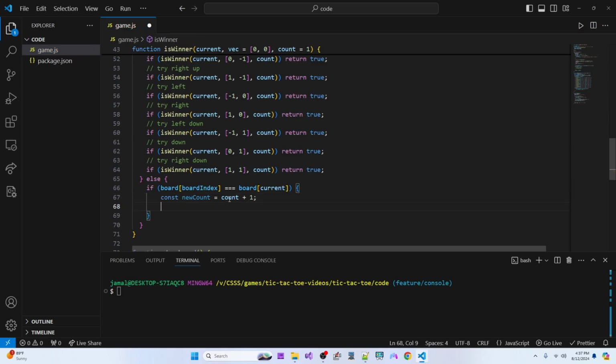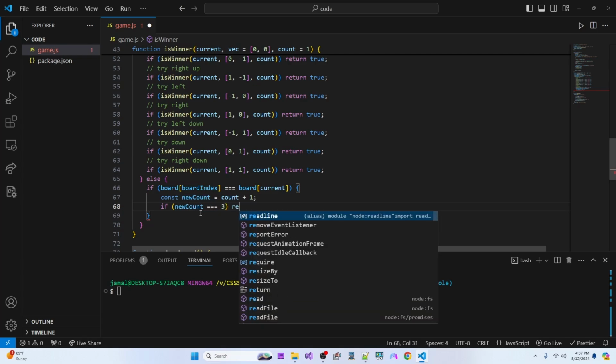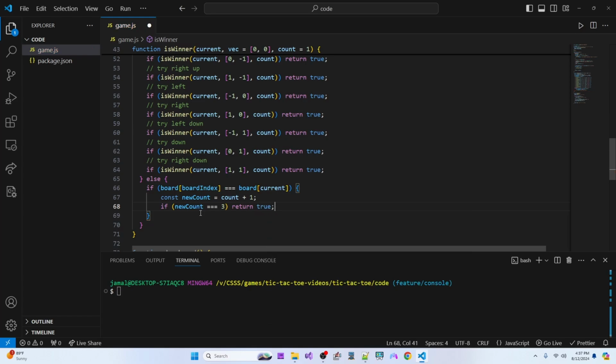If the count was 1 before, and we just checked that this next one is also the same letter, then we add 1 to the count and get this new count. Then we need to check if new count is equal to 3, because if it is, there's no reason to recursively call anymore. We know we just won. So if new count is equal to 3, we return true because we just won.